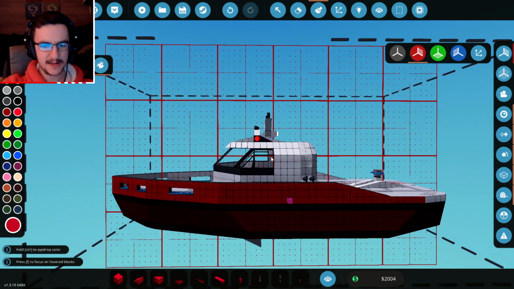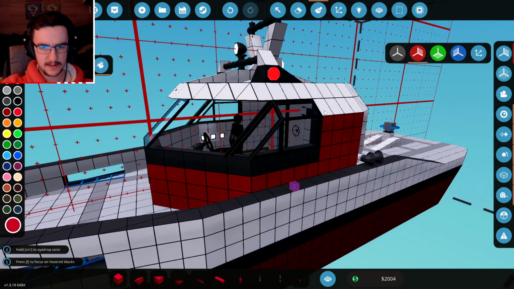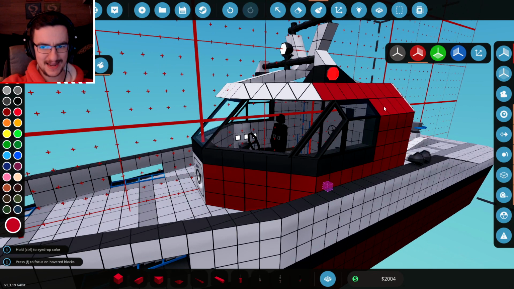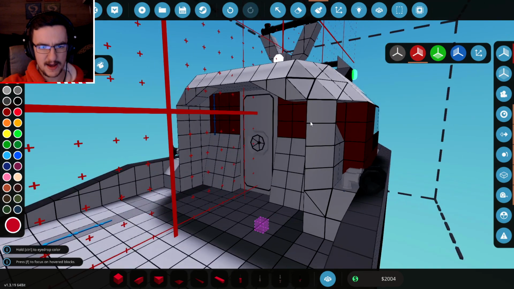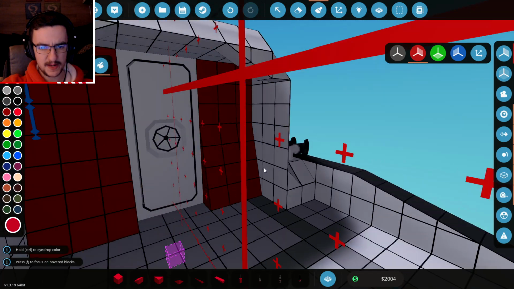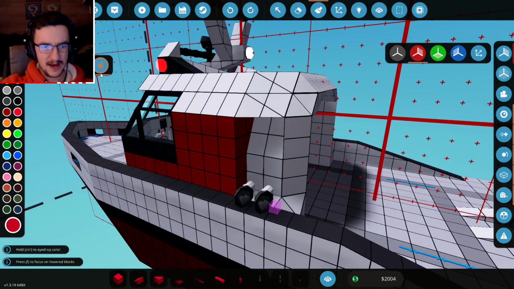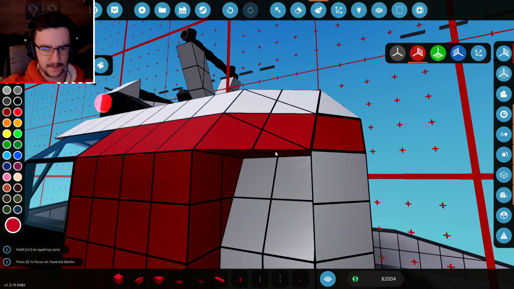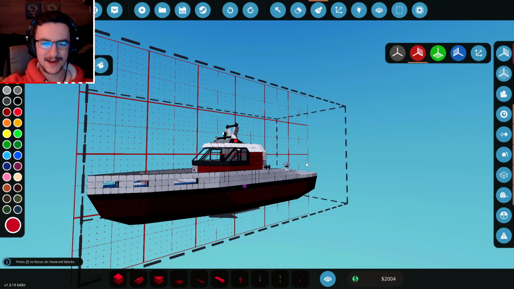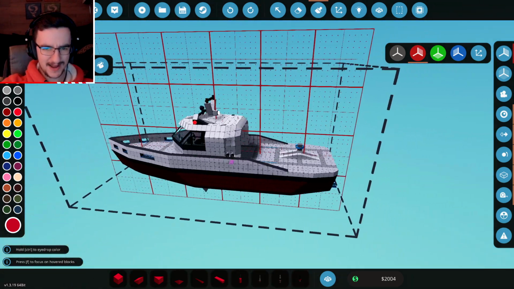So we'd paint that bit red, leave that bit white, or paint this bit red. At least a little bit. So those bits red, that bit red, most of that red, these bits red, maybe not that bit. And then like this. Yeah, I guess, maybe, possibly, I don't know. No. We're going to leave it white. We're going to have a white boat. I think that looks good.